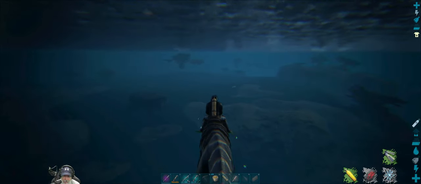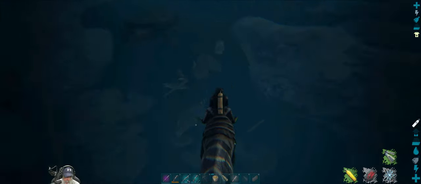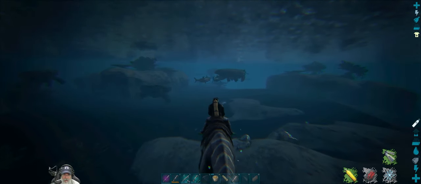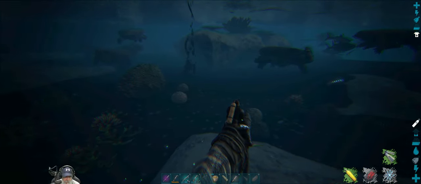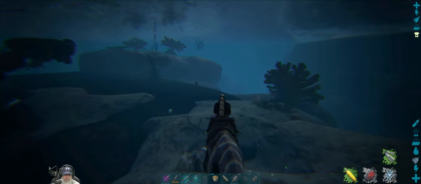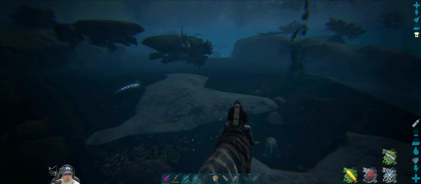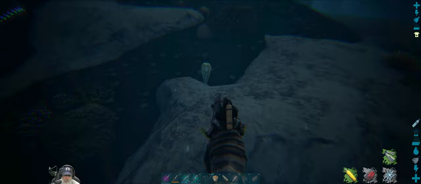So it looks like it is still over where we left it. We are going to need to clear out some of the other hostile dinos from the area first. I don't think the turtles will be a problem, but the sharks certainly will. And also, we got some of those eels too, man. We do not want to mess with those.